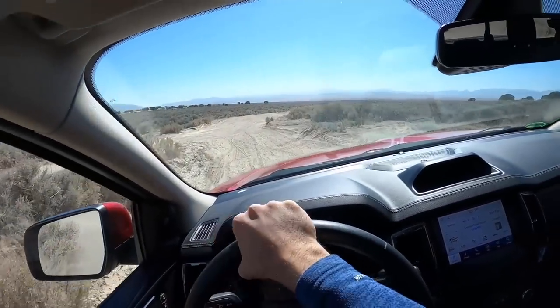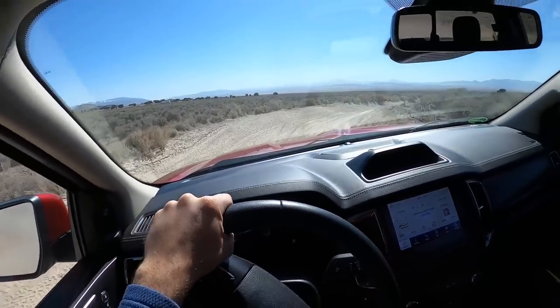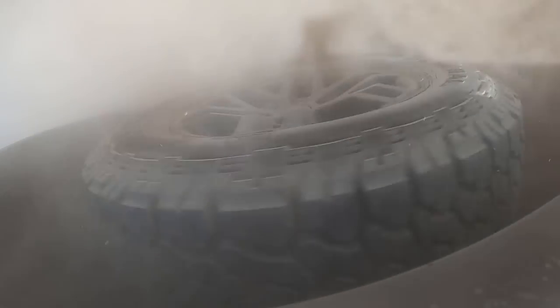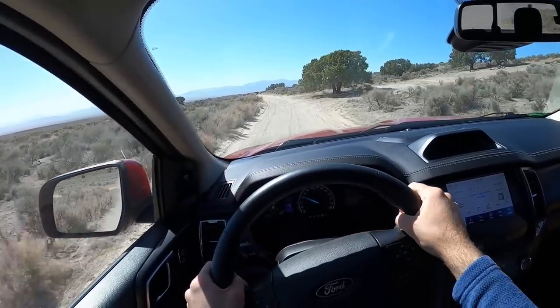And if I remember right, there's a little drop off here. Yep, so this will kind of show us, boom, a little bit of flex with the truck to get through that. Drift a little bit, have a little bit of fun. Yeah, it's so smooth.